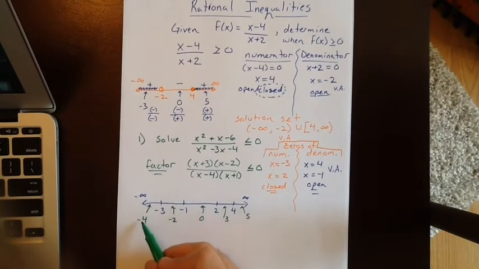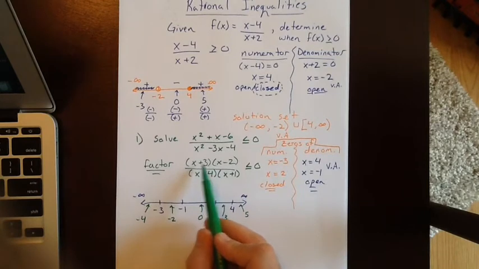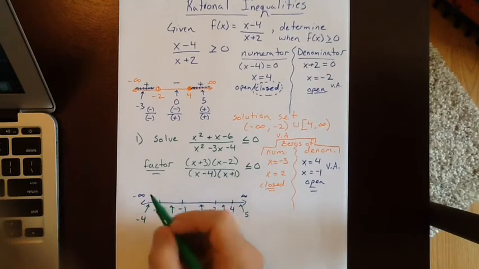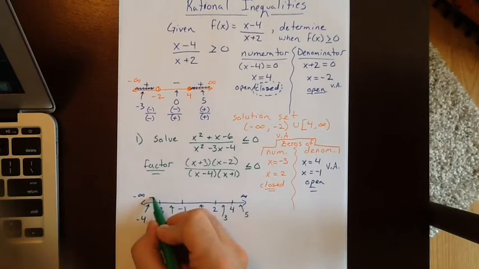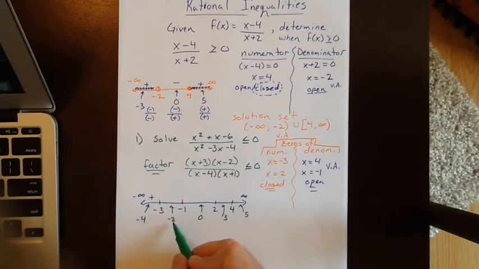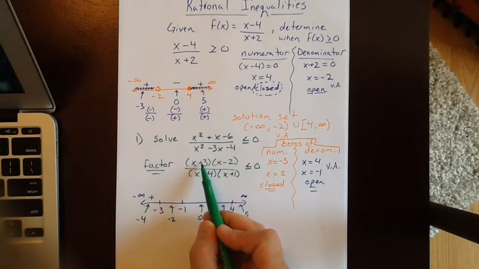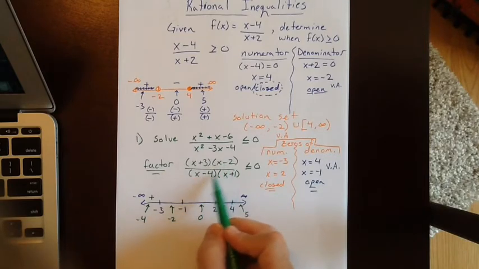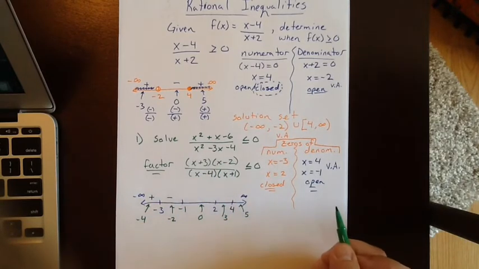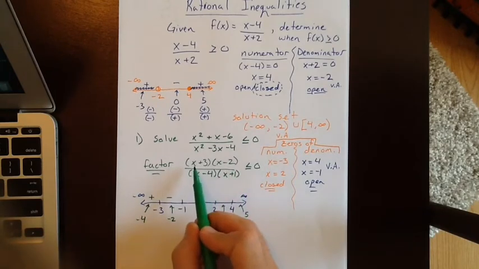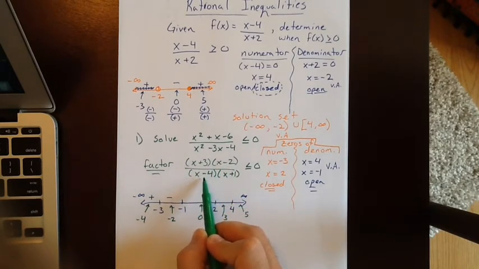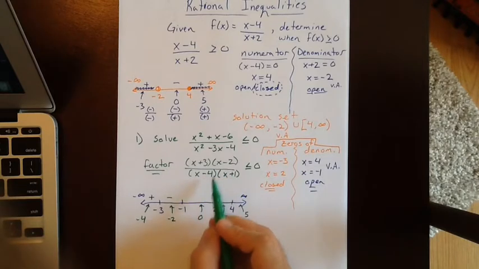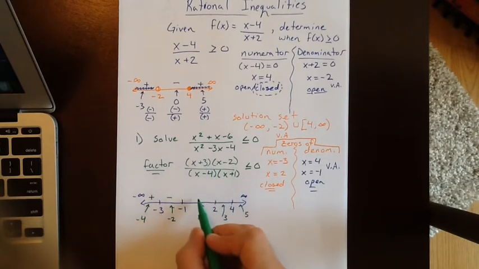When I place -4 in, we're getting negative, negative, negative, negative. So an even number of negatives results in a positive. Placing -2 in, we get positive, negative, negative, negative. So 3 negatives, an odd number of negatives, results in a negative still. Placing 0 back in, positive, negative, negative, positive: 2 negatives, 2 positives, results in a positive.